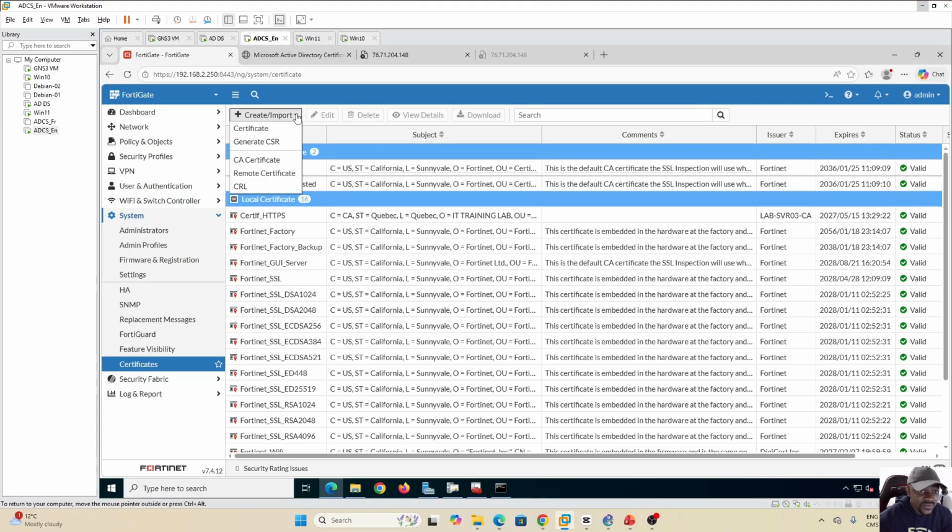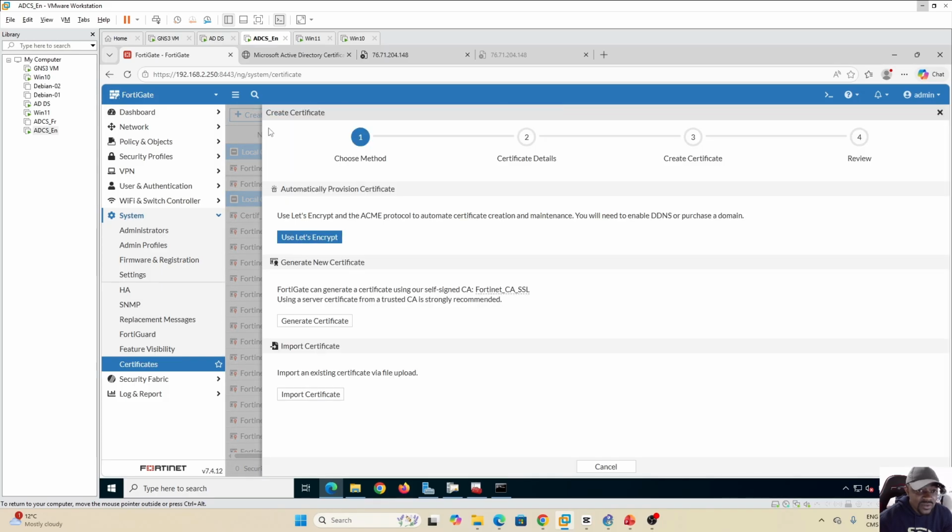Also pay attention that from here you have a lot of options from where you can install or create a certificate. The first option here says certificate, and from here you have three options. The first one we saw in another previous video, how to use Let's Encrypt to generate a certificate. The second option is to generate a certificate using the Fortinet CA certificate authority.